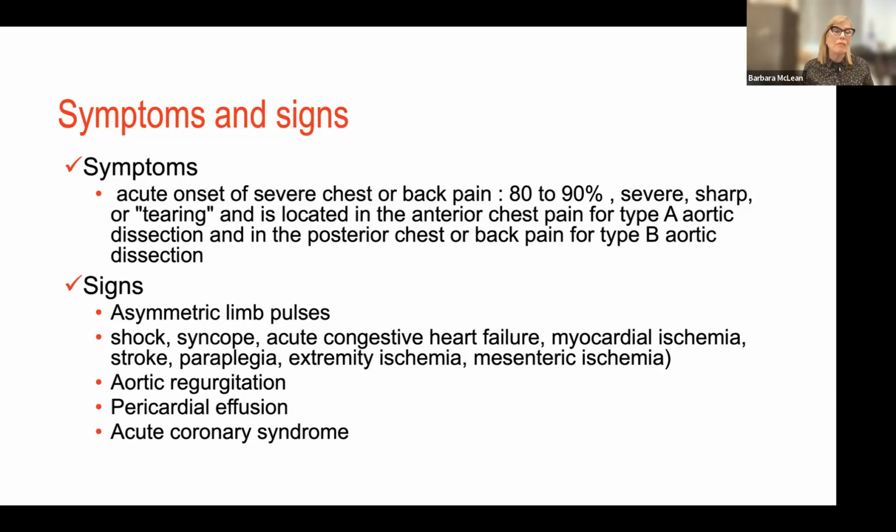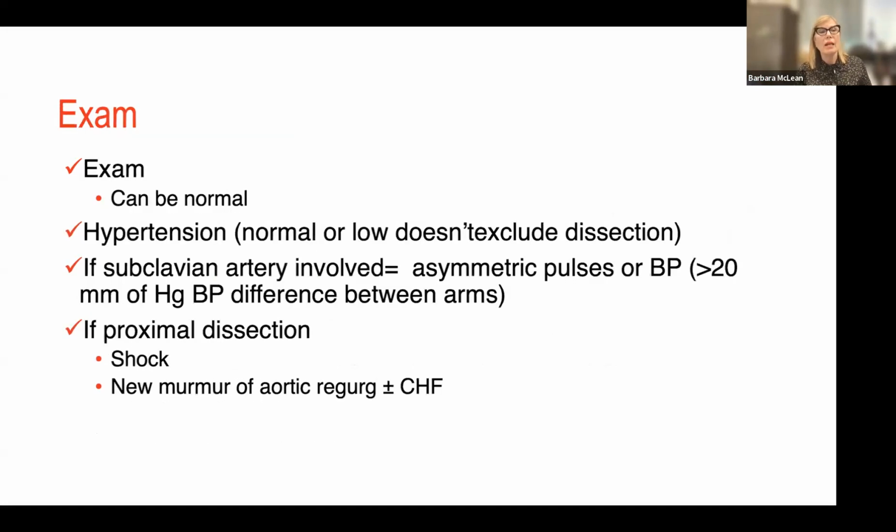You may also have a very significant cardiac tamponade. Of course, if you've ruptured the wall of the aorta, you are now bleeding into the cardiac environment, and now you may be compressing the myocardium, and you have a very large pericardial effusion, and you may look like you have ACS.